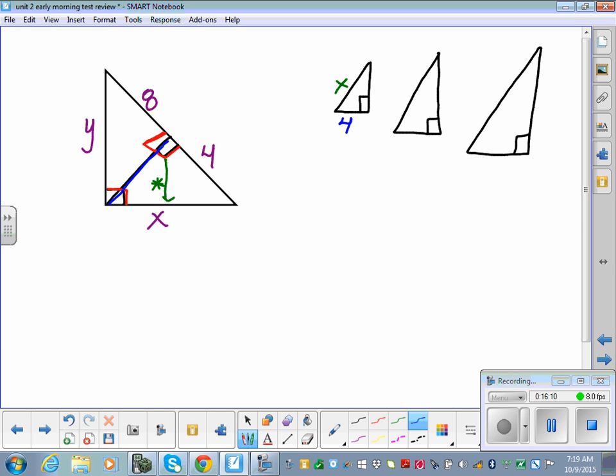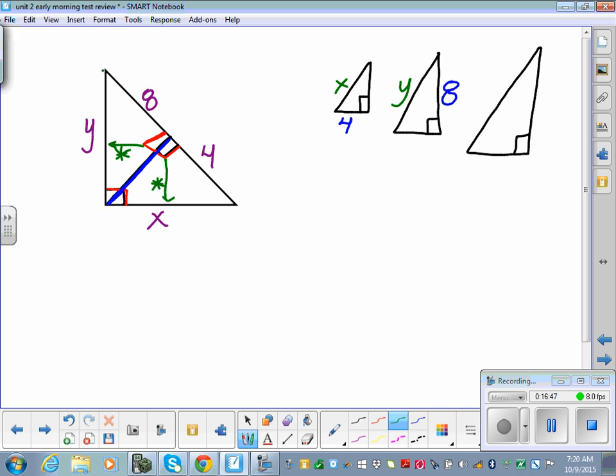Okay, now let's fill in the medium triangle. Across from the 90 degrees is Y. So I'm going to go to my 90 degrees and go straight across from there. Y is right there. And then once again, you have to think about the altitude. On the medium triangle, the altitude is our short leg. So then what's our long leg? 8. So 8 goes right here. Questions?